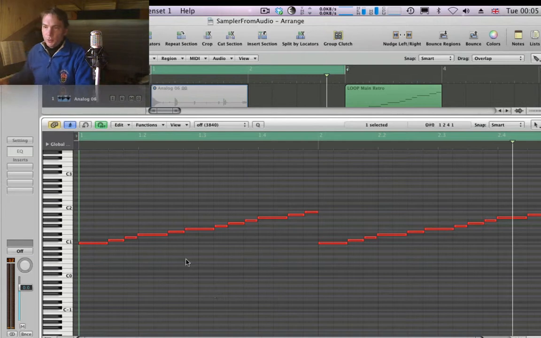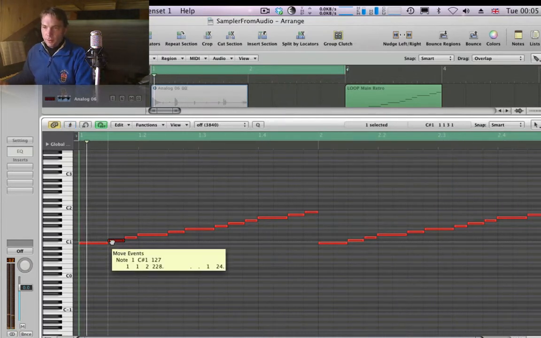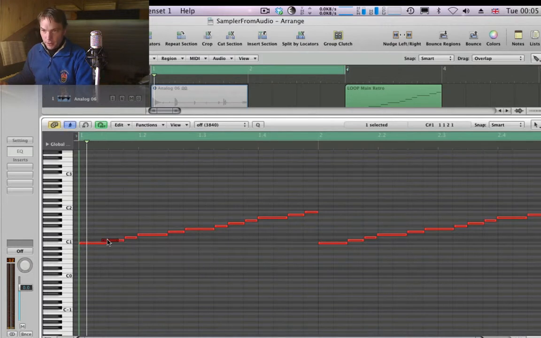Now I'm going to do a few changes. You can do as many changes as you want. And suppose we have that thing there to create a little stutter effect. That's good. Let's do that again here.